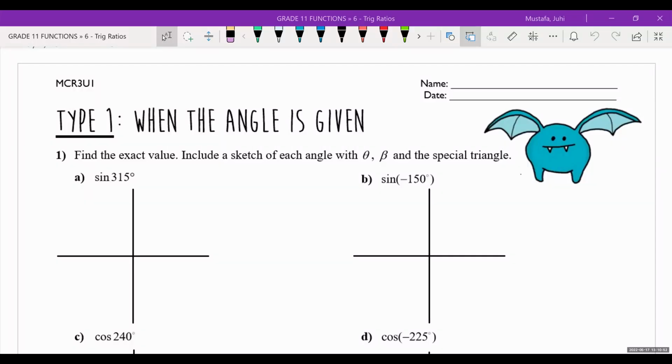So we just did type 0. That was a different type. Type 1, there are how many questions? 8. I think we'll probably only get through maybe 2 of them, and then we'll continue this lesson tomorrow.